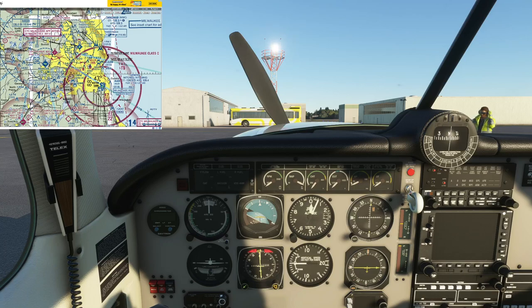Then we'll go west from there, do a few orbits around Lake Geneva, and then land in Burlington. There are a few smaller airports around Lake Geneva, but from what I've seen, they're in the sim, but some of them are just outright closed. Others are private. So I'm just going to fly into Burlington at the end, which I know is definitely one of the more used GA airports in the Milwaukee area.